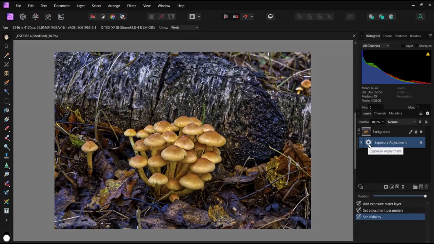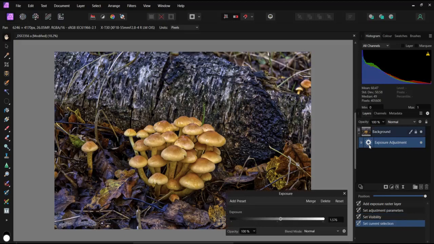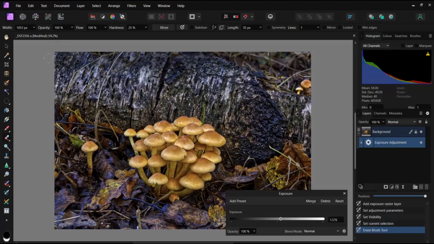One thing we can do is we can change our exposure adjustment. If we make sure we're clicked on that layer in the Layers panel, we can erase part of it. So we go to our Erase brush, and we quite simply brush over the areas that we don't want the exposure adjustment to apply to.